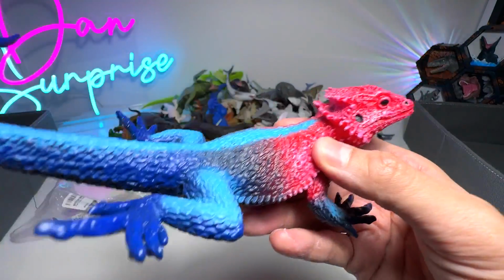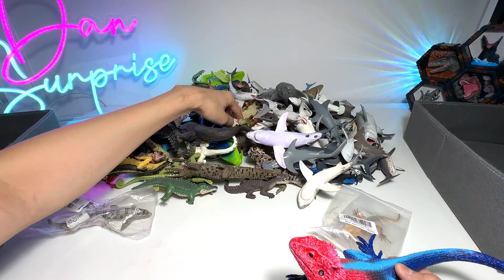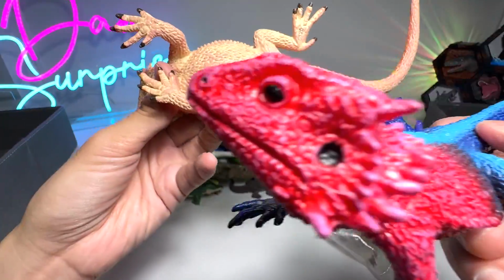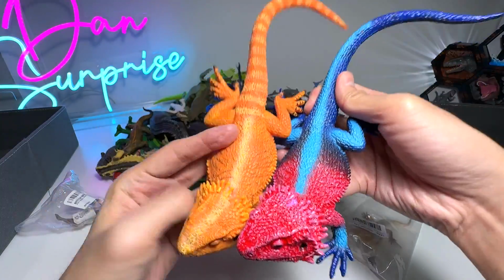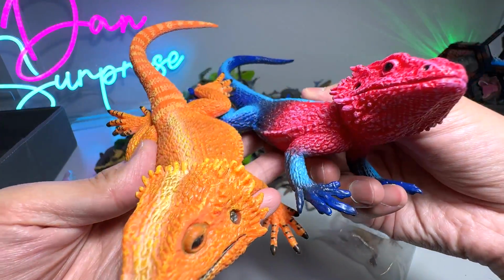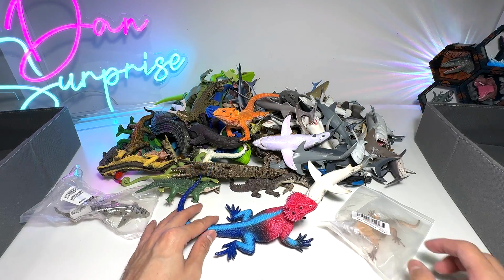It could be a species of bearded dragon. I'm not too sure, but if you take a look at this, it looks very similar to the bearded dragon, which is right here, guys. So you can take a look. They look extremely similar. Even with the patterns on its body, it definitely looks very similar. The sculpt is exactly the same, but yeah, it could be a species of bearded dragons. I'm not too sure. We'll have a look later on, okay?